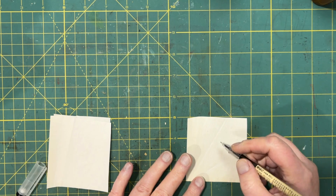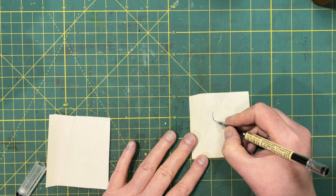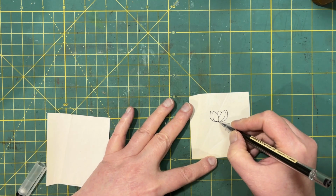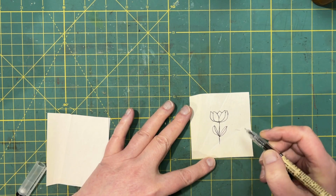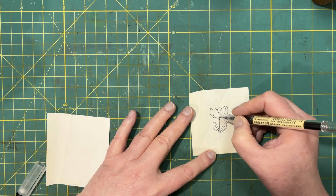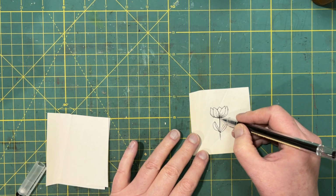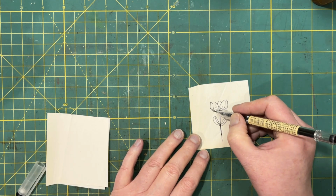And of course, I have to draw something like a plant or a flower. Let's do a flower. I didn't plan this very well ahead of time. See, you don't even have to be very good at drawing to make a flower. And I'm using these pens from Amazon. My sister introduced me to them. They're very fine, and I'm not sure if they are waterproof, but they go on really nice, and especially on this shiny paper, they do really well.